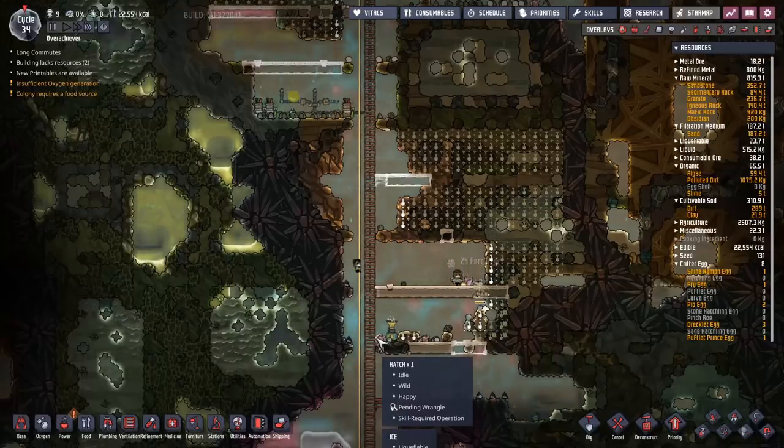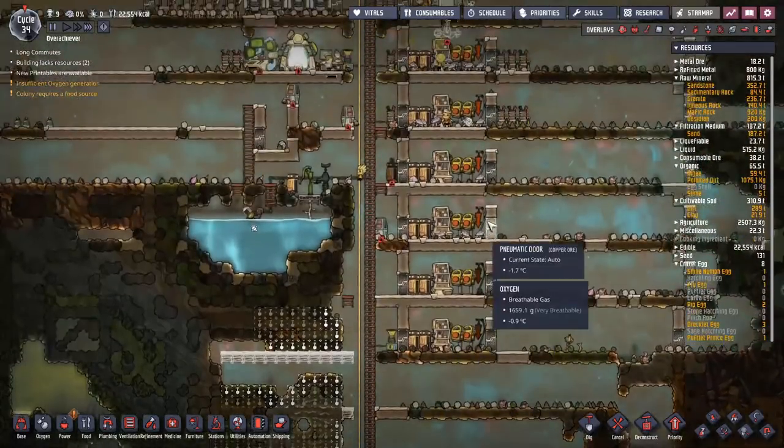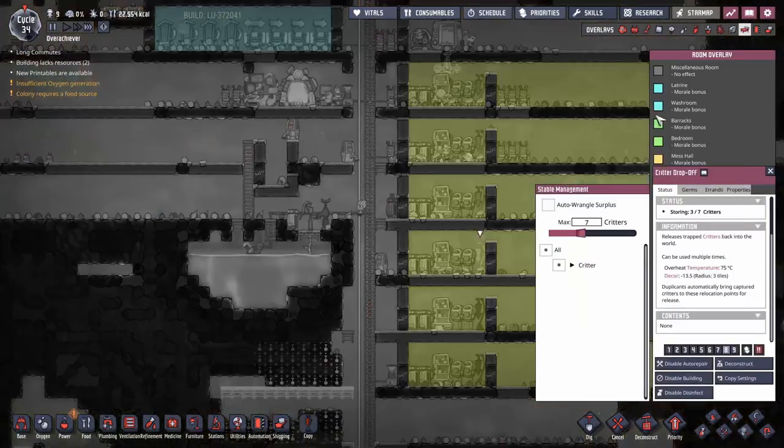I also managed to find another hatch right there. There's plenty of hatches to fill up my ranches. What am I up to now? Let's have a quick look at the overlays.